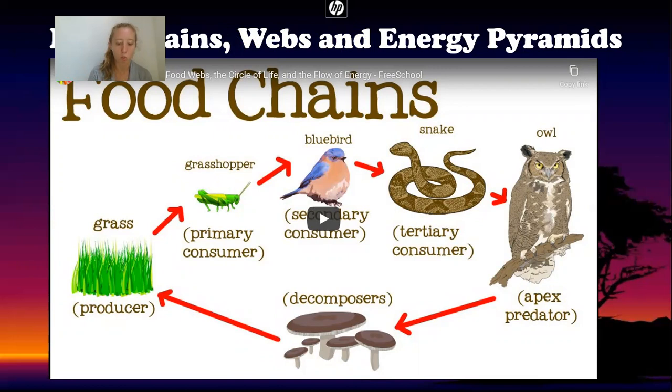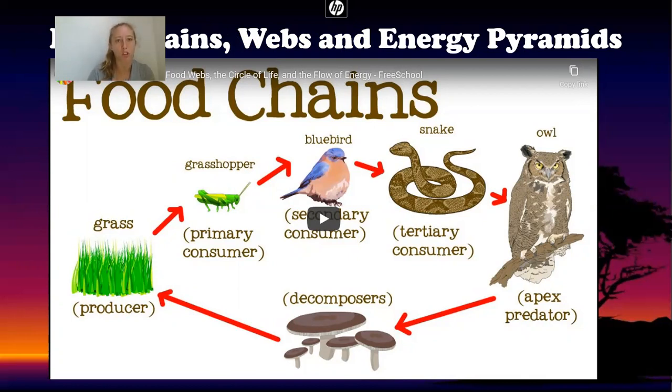So if you have more than one food chain, we call it a food web. We're going to get into that in a little bit, but this video describes it nicely. And it talks a little bit about the roles that organisms play within these food chains. And if you're looking just at this image here, just for the start of the video, you can see that we see these roles here that we just talked about. Producers, consumers, and decomposers, right?